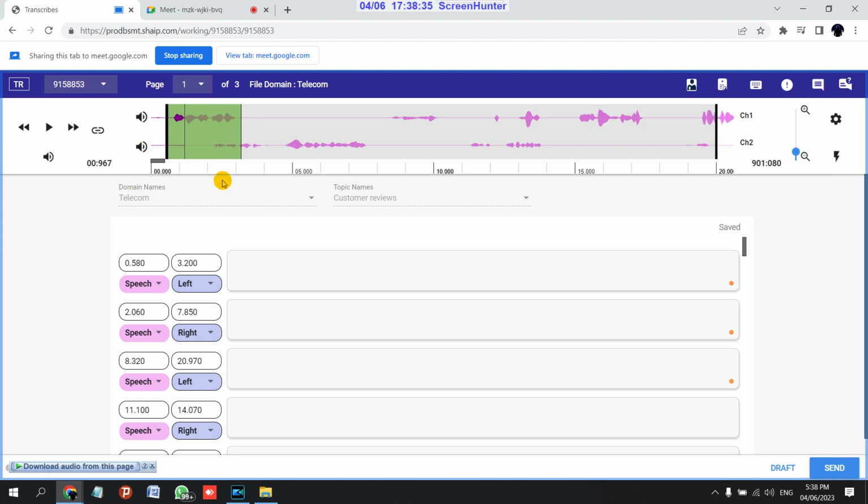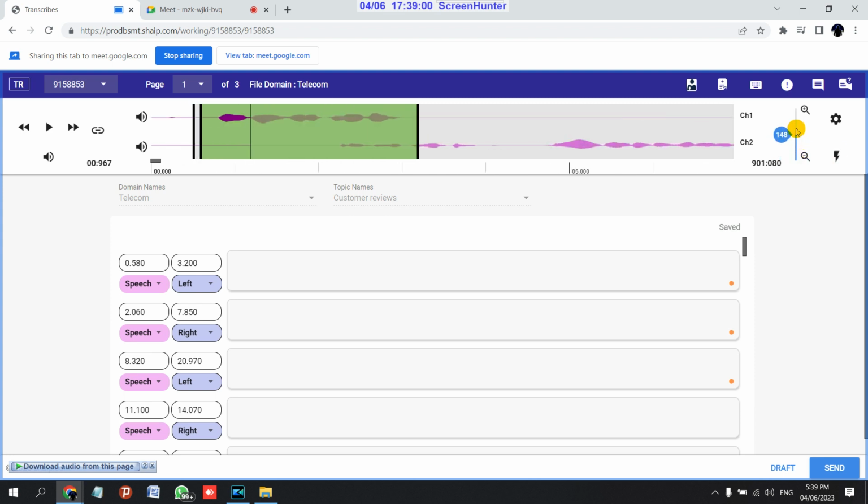Can you hear any voice? Yes, sir. Okay, then fine. This one is for rewind, this one is forward, this one is play, and this one is to increase or decrease the volume, and here you can zoom the waveform.